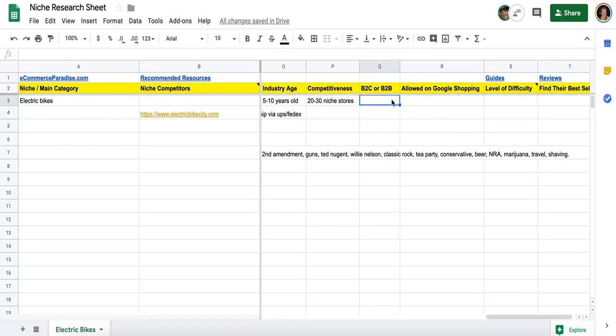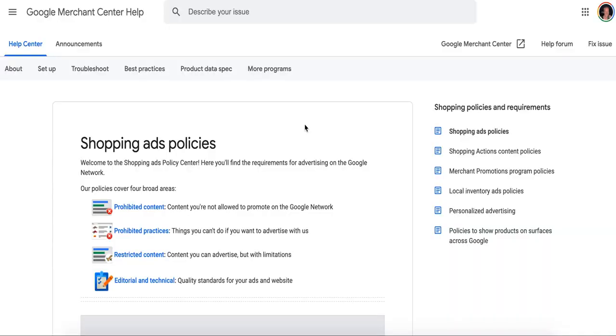Make a note in your spreadsheet whether it's mostly consumers or mostly business. So I would say mostly consumers, some small business need these for deliveries. And for this niche in particular, I would definitely consider having a separate funnel just for businesses, even a bit of content just for them, and try to get them to call you so that if they need to buy an electric bike again, they're going to go to you instead of the competitors. And if they buy one for deliveries and they need another one for bigger deliveries, they're going to come back to you and not somebody else, because they know, like, and trust you. Okay, so make that note, and we will move on to the next lesson.